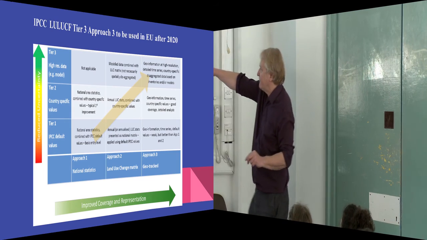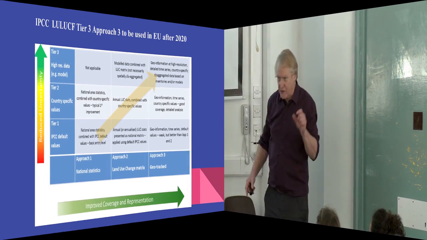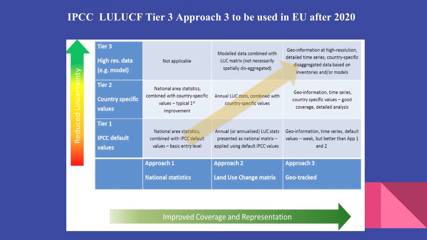This is down here. This is approach 3. So each area of land will have to be geo-tracked. You'll know the size of the land and you'll know its map reference, and it will have an identity. And then at the left, you've got the methods which are used to calculate those emissions. And we're being told to move to tier 3, such as high resolution data of emissions. So every country is going to have to be moving to, well, 90% of countries will be moving to high-resolution modelling of emissions based on the best available soils information.